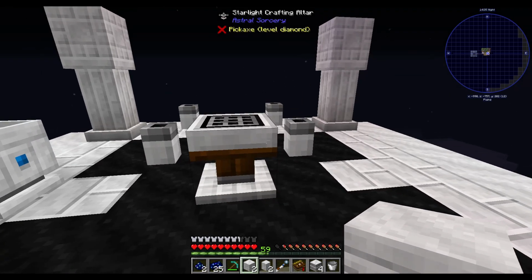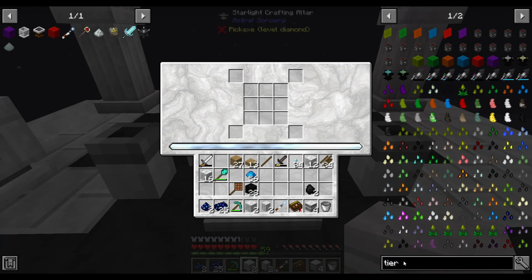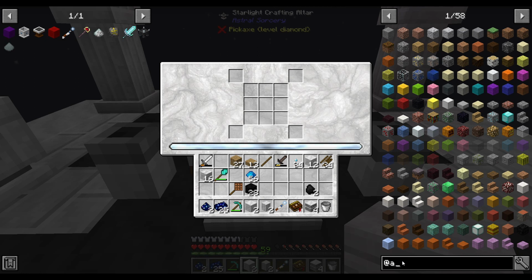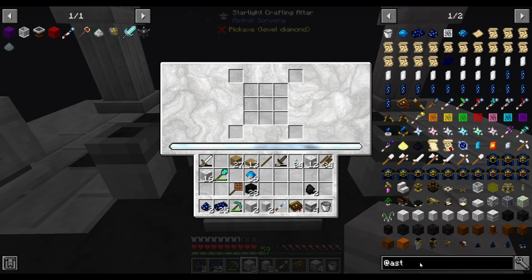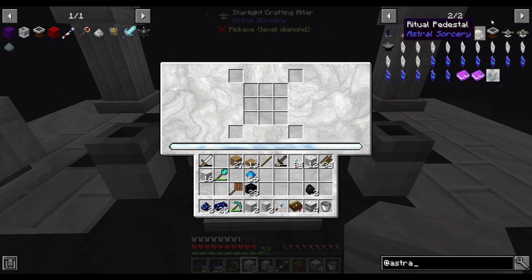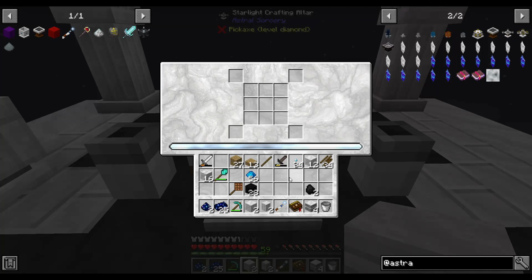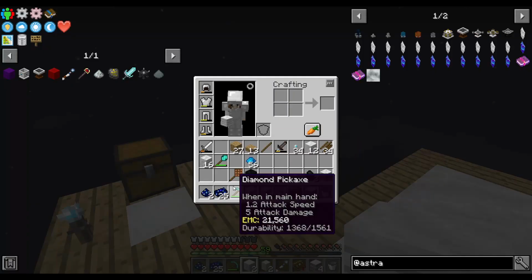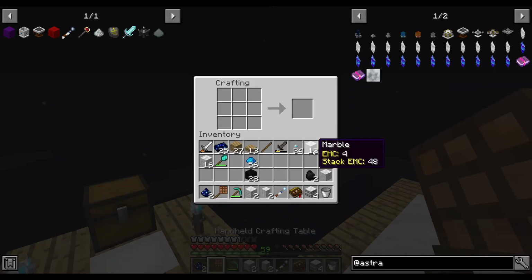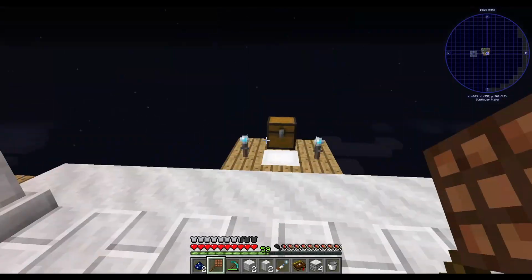Now that it's nighttime and I have all of the materials assembled, I can craft the celestial altar. Let's see. Astral. Why am I not seeing it? Oh, there it is. Way over there. Okay, so for that recipe, we're needing some more chiseled marble. I guess I didn't grab it all. And just craft ourselves up some more chiseled marble. Okay. And we're going to use that and rock crystal.